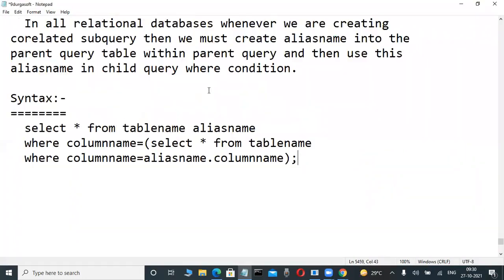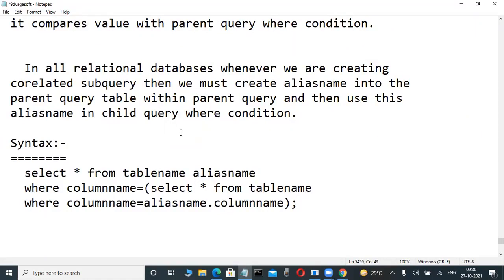Okay, write it. Write this theory, and also this syntax. Then we start on what is the use, this one big concept.